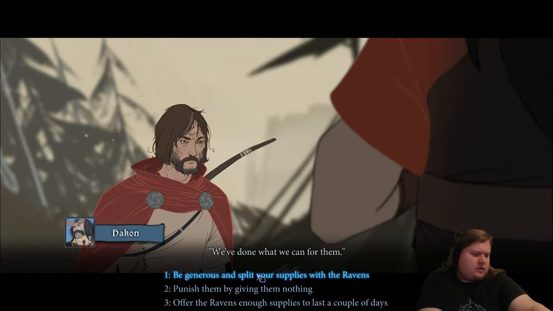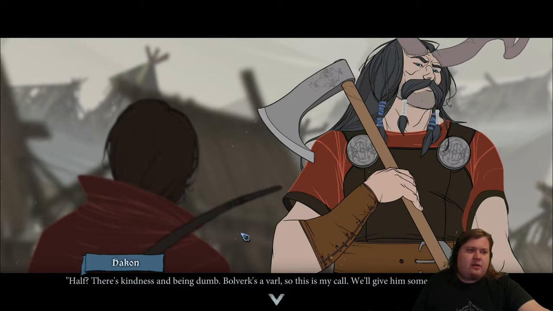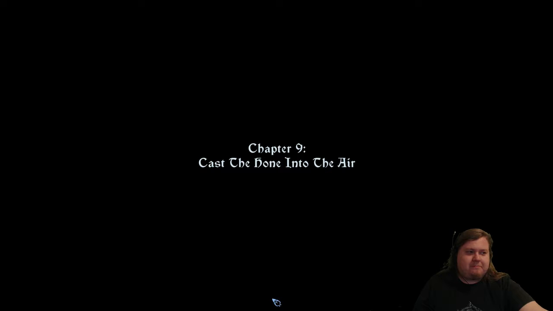Let's be generous. This might come back to help us. We have zero supplies, so splitting the zero is pretty good. Be generous and split your supplies with ravens. Half. That is kindness and being dumb. Bulwark's a wall, so this is my call. We'll give him some, but not so much. Not much. You shrug. Now, let's see what we can find in what's left of this place.